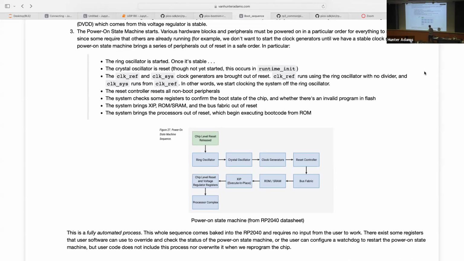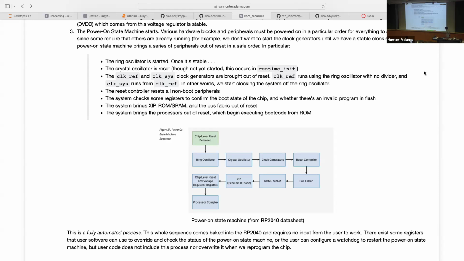Perhaps it stands to reason that the performance of some of these peripherals relies upon others of these peripherals having already booted up and being stable. And so this power on state machine powers on a subset of all of the peripherals in a specific order so that we can go through the rest of the process.